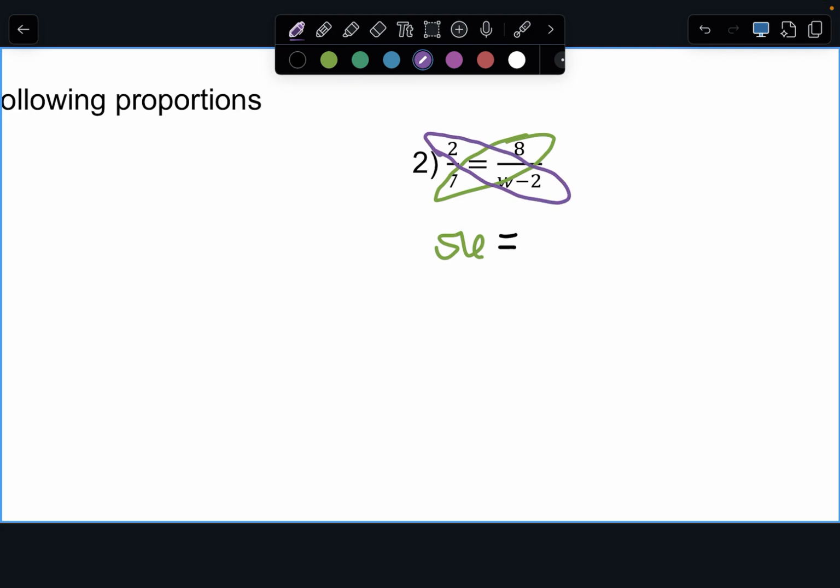I would focus, or you're going to be one of the few people that gets this wrong on a test. When we multiply these, we are multiplying the 2 by the W minus 2. Not just by the W and not just by the 2. By the entire thing, W minus 2. This has to be put into parentheses. What's next to that 5? That's 56.